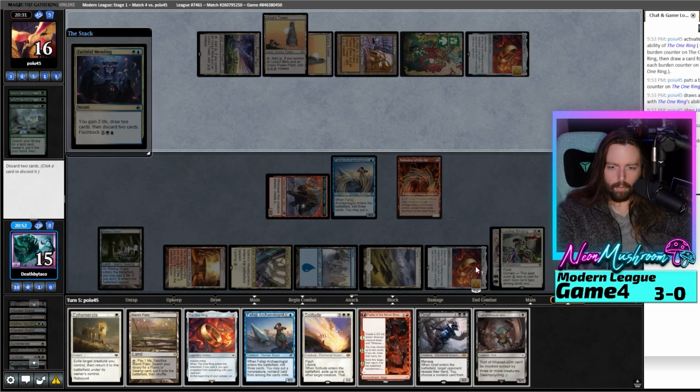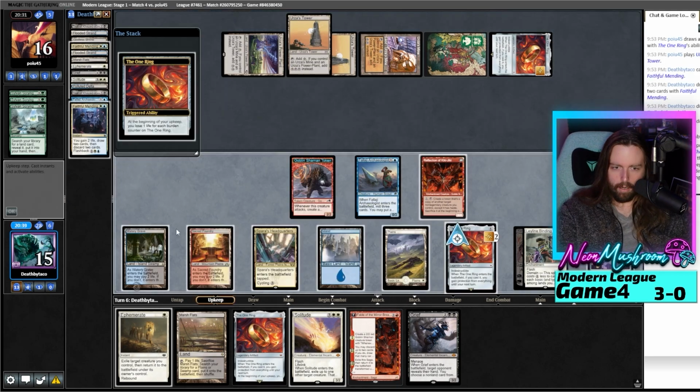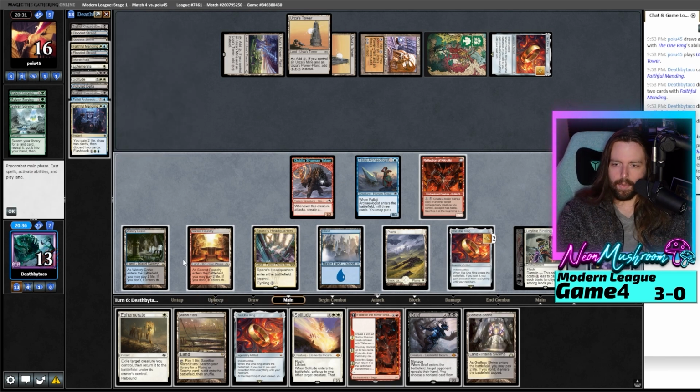Play Faithful Mending. We will pitch, I guess, Troll plus Archaeologist. That seems fair enough. And then untap. Our ring's going to deal a bunch of damage to us. We don't need to activate it yet. I can't think of any reason to.